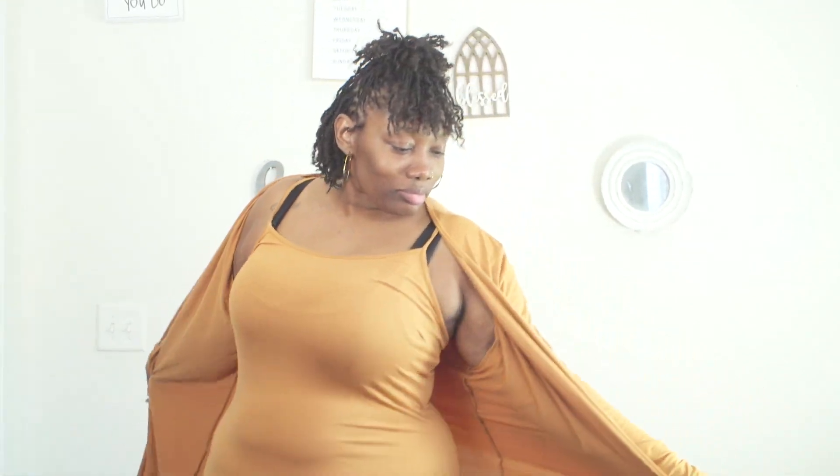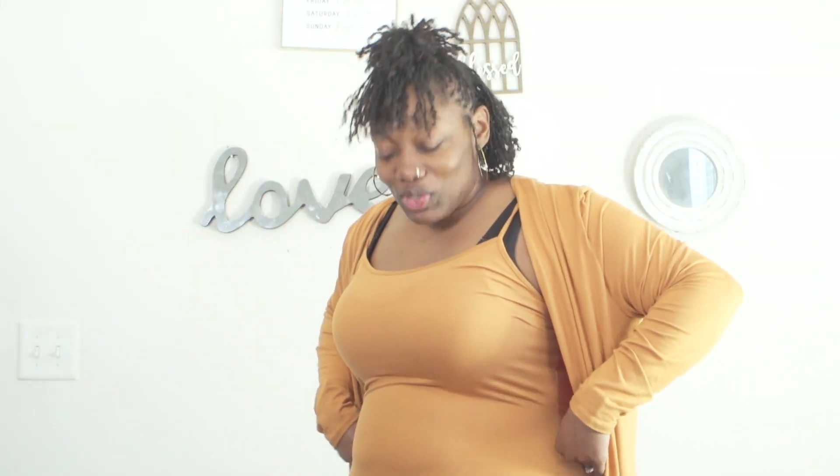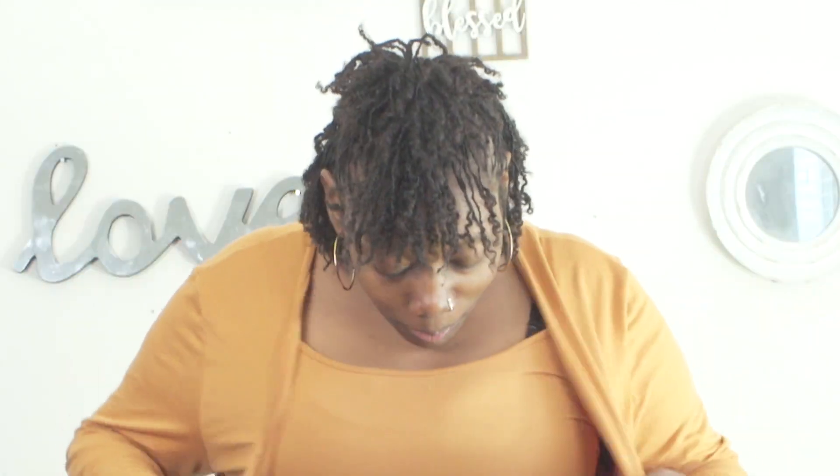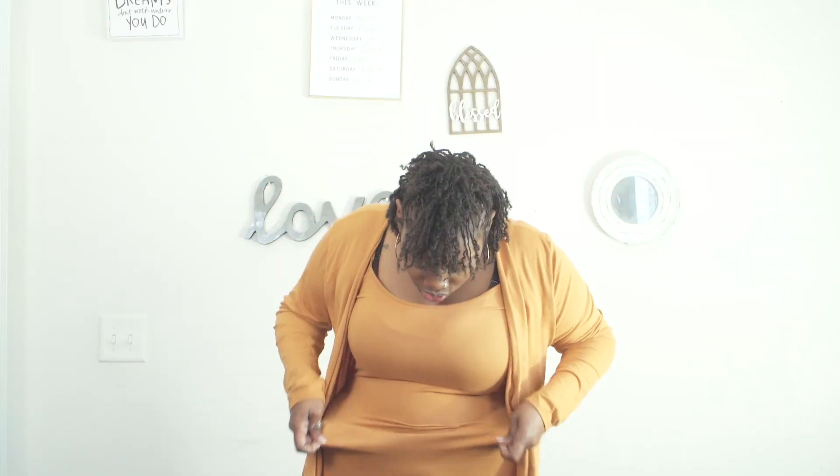However, it's cute — the color does look good on my skin tone. When I saw this on the model on Fashion Nova I said, oh my goodness, I've got to get that, because I felt like it was gonna hug my body just right. But baby, it hugged everything just right — my Lord. I have worn this once or twice because ain't no shame in my game, I'm gonna rock it. However, even though it's stretchy and it's got a lot of material, a lot of room — baby, with the smoother on and all — there are just some things you don't need to.